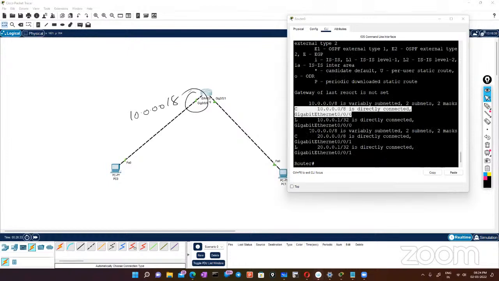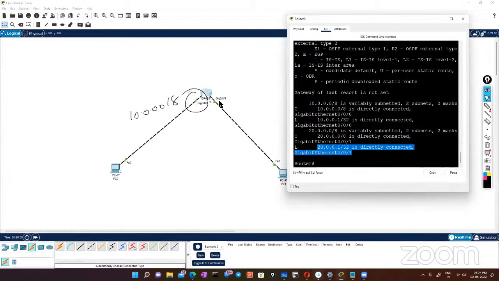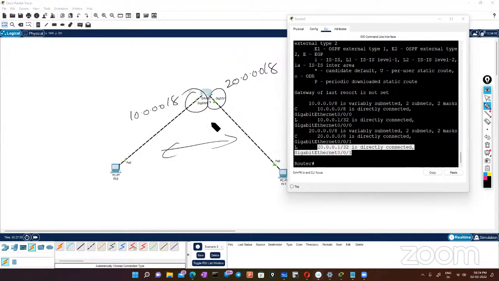And if I see the 20 network, it's connected on GI0/0/1/8. So this is all directly connected. I haven't configured anything. All I did is configure the gateways on the interfaces and connect two PCs, right? This is connecting two different LANs, but still I have a connection because these two devices are directly connected.